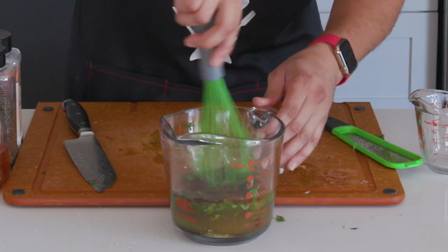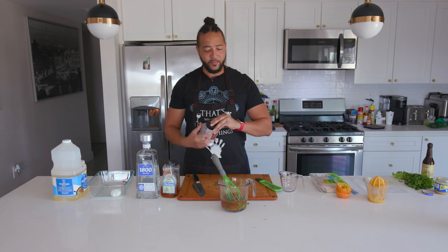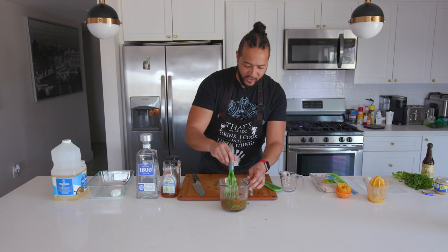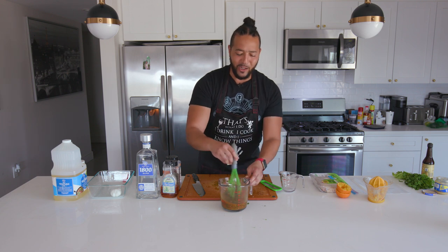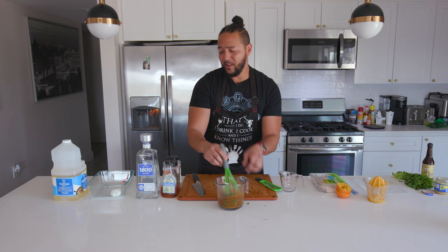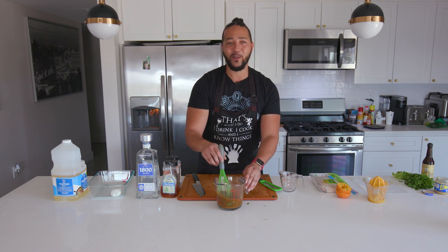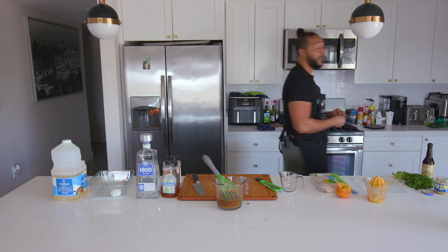Let's take our whisk and give everything a good mixing. It smells great. We might do a little bit more salt — smell and taste don't always work, as I pointed out with the fish sauce, but it just feels like it could use more. As for tequilas, I'm using a silver tequila, 1800. You could go fancy with Don Julio or Casamigos, or go cheap with Jose Cuervo — whatever you want. It doesn't have to be silver; it could be Reposado. I would not go Anejo, I would not go Mezcal, because you're introducing a whole other flavor profile — but it could be good. Try it and let me know.